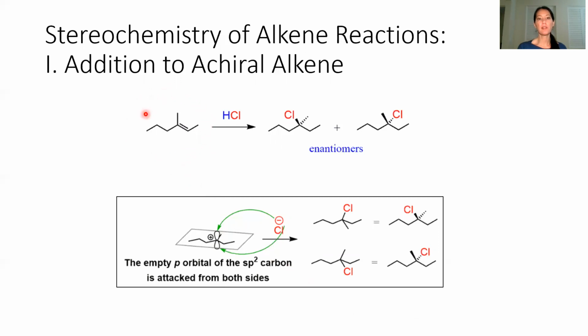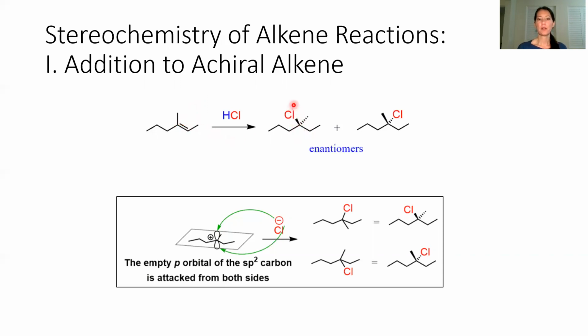So this is an example of an achiral alkene, no chirality, no stereocenters. However, if I want to run a hydrohalogenation using HCl, this goes via a Markovnikov addition to produce the more stable, in our case, tertiary carbocation. So basically you break the pi bond, add the H, you have a carbocation at this carbon center, a tertiary carbocation, which is a good one, very stable, and then the chloride will come in and attack here. So overall, Markovnikov addition is the chloride, in our case, adding to the more substituted carbon.